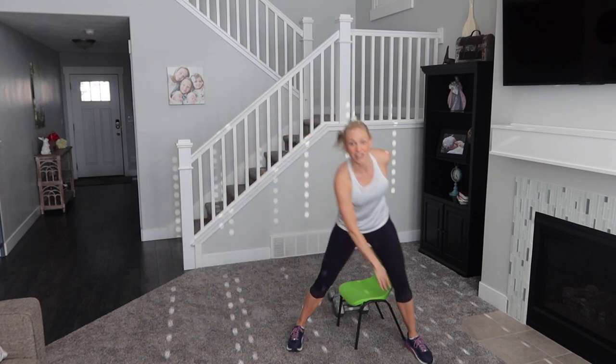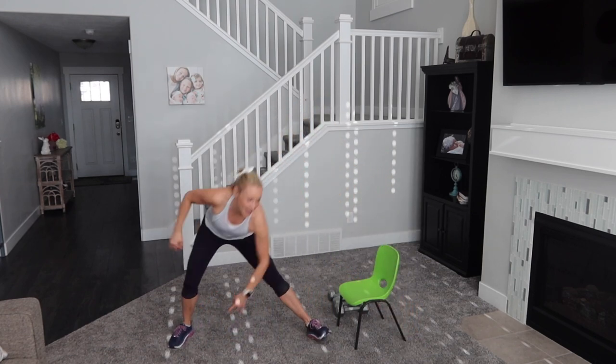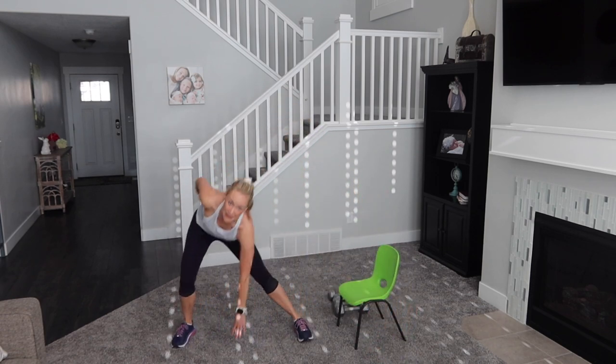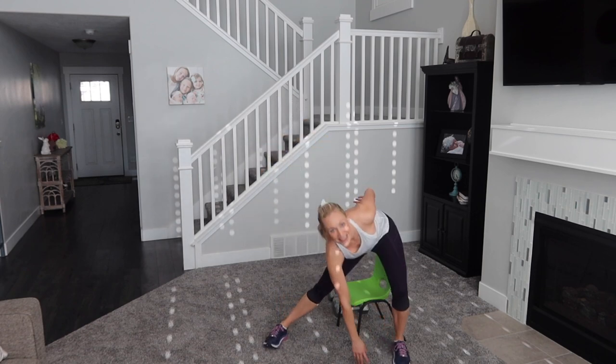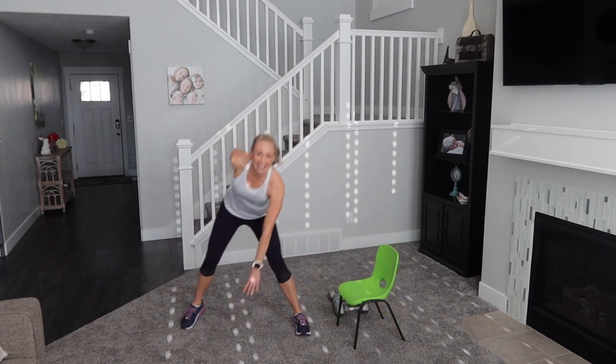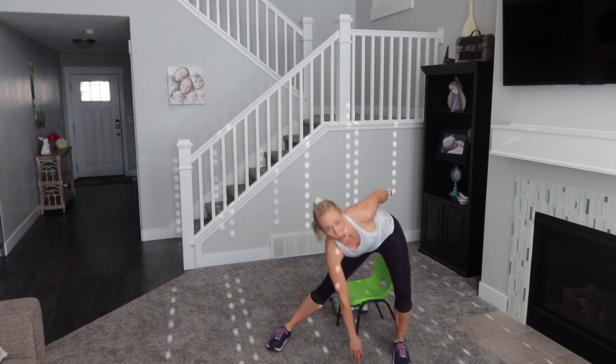Right here, side lunge. Get big, get wide. Let's go. Get big, get wide. Come on. Let's go, tap the ground. Tap it. Yes, good. Get it done. 3, 2, and 1.